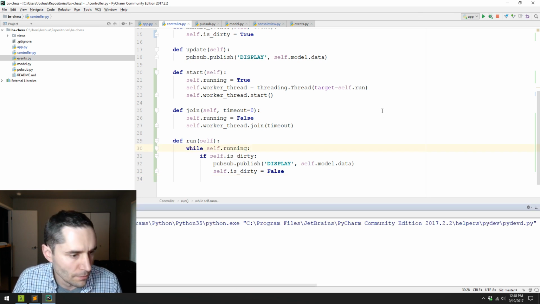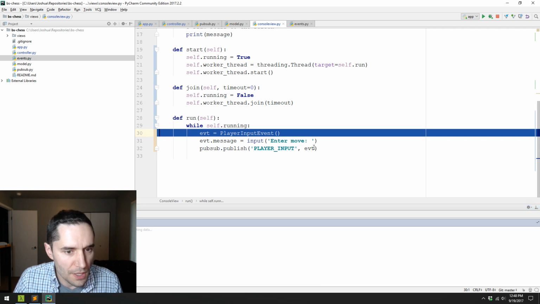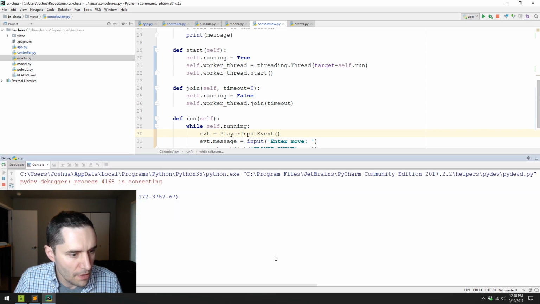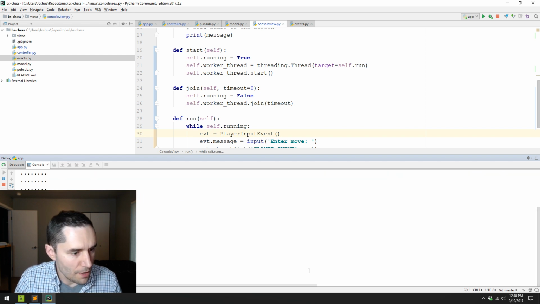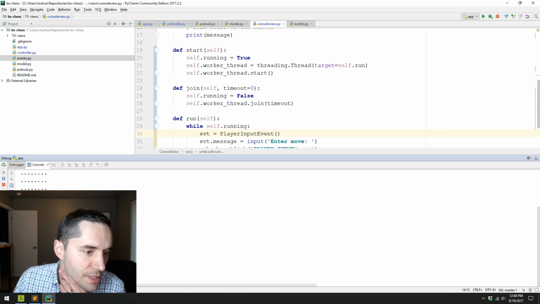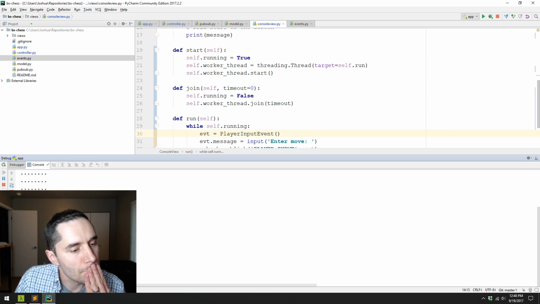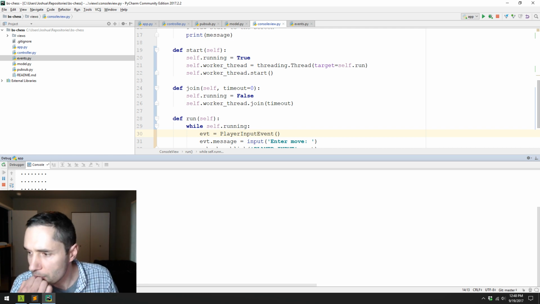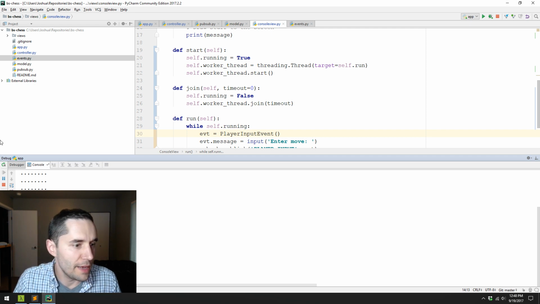This should prevent that behavior from happening. So let's give it a run. This is in console view, so this will block. We should see "enter a move", and I could say A2, A4, and then it will redraw. Oh, so there is some issue. I may need to refactor. We need to think about this pub sub stuff, because right now the pub sub is happening on two different threads. Maybe that's not quite what I want. Oh yeah, my head is in the way. Sorry about that.